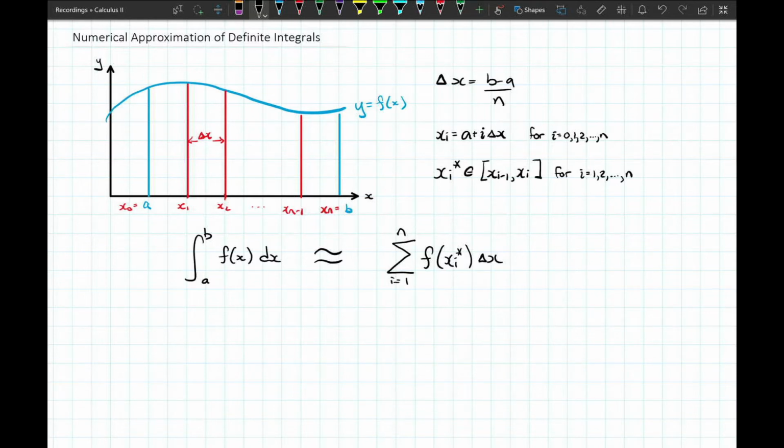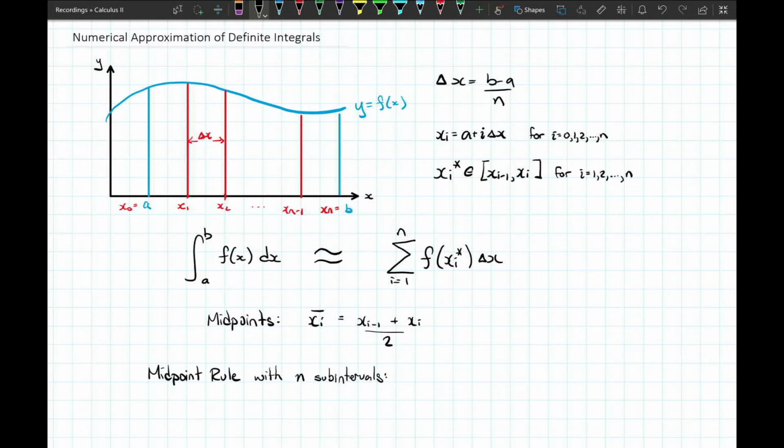Now, we did look at left and right endpoints in previous videos, but we found that the midpoint rule is actually probably one of the better ways to go. The midpoints are just halfway between the endpoints of each of these subintervals. For midpoints, we'll use the notation xi bar, because a bar typically means an average, and that's exactly what we're doing here. We're going to take the average of the left endpoint, xi minus 1, and the right endpoint, xi. So we add those and divide by 2, and that gives us our midpoints. And so we can call this the midpoint rule.